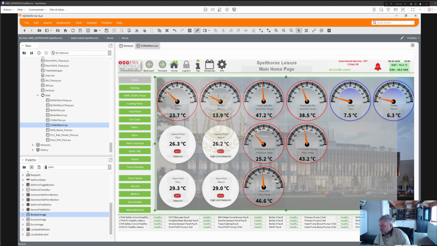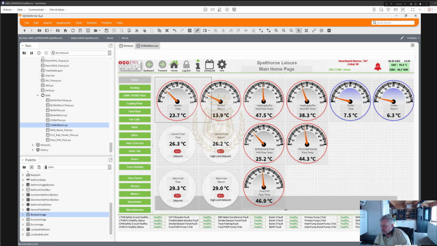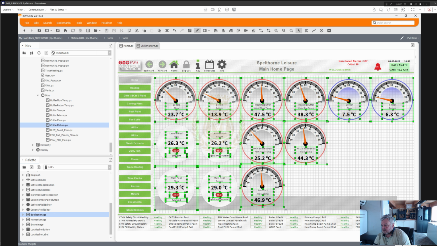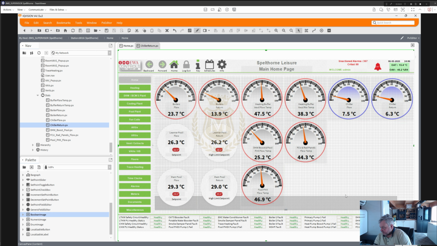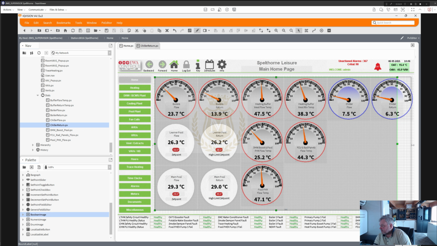In fact, I need to bring all the meters across a bit, so let me just move that down out of the way and move that one down out of the way. Let's just get all them meters. And let's just go up one. Right, now let's put these all back again. Reorder to bottom.